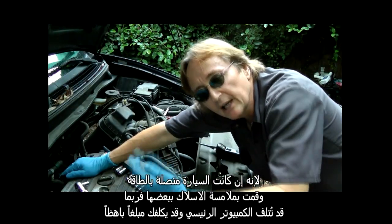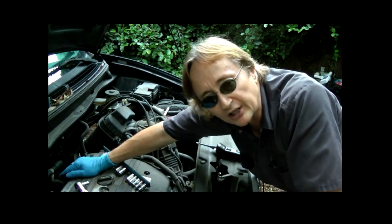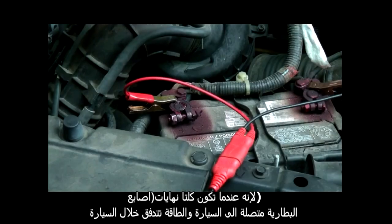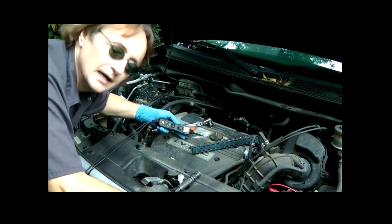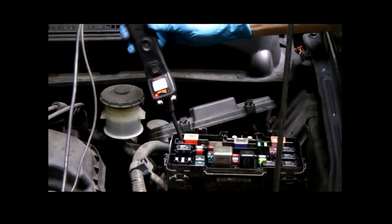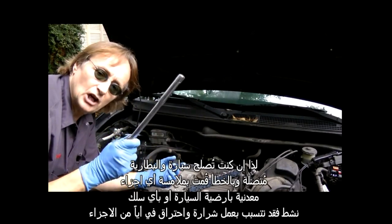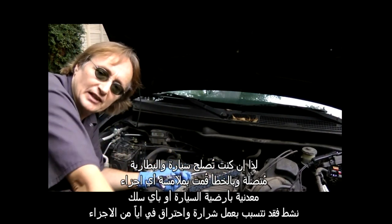Because if the car is powered up and you cross some wires to ground, you can even ruin the main computer of the car. They cost a small fortune. Once you unplug the battery, there's no power going to it and you can't harm any of the electronics. Because when both battery terminals are connected to the car and power is flowing throughout the car, then every metal part of the car has negative power from the negative terminal, and all the positive wires have positive power from the positive battery terminal. So if you're working on a car with the battery connected and you accidentally touch any metal part to a ground of the car and any live wire, it can short all kinds of things out.